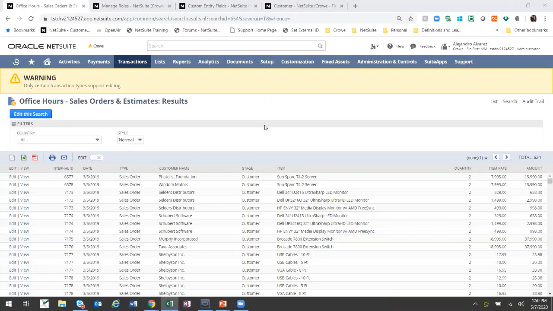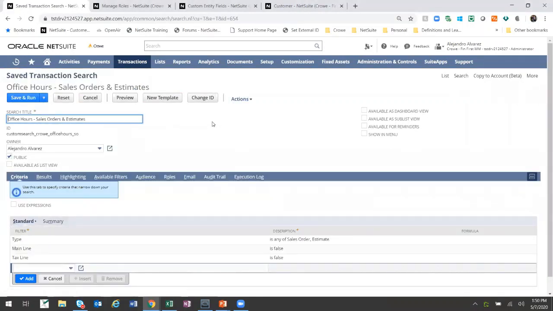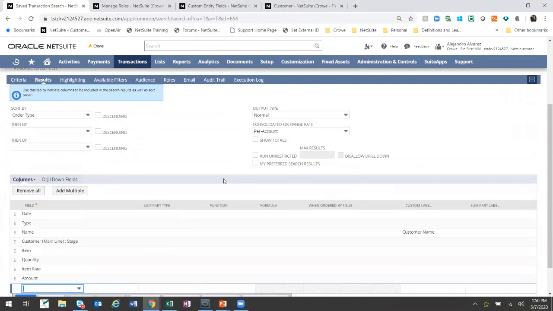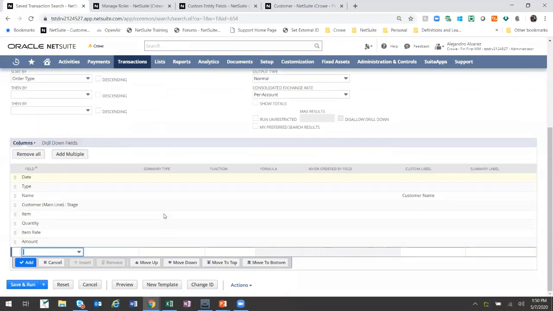See what else I can show you here. The last thing I want to show you is how to do a total. We have 10 minutes and I'll leave 5 minutes for questions if there are any. So I'm going to use the same search and I'm going to do what's called a summary saved search. Here I'm showing you details of everything that is in that specific report. But say I only wanted to do a count of how many items I've sold the customers, right? Or per transaction type.